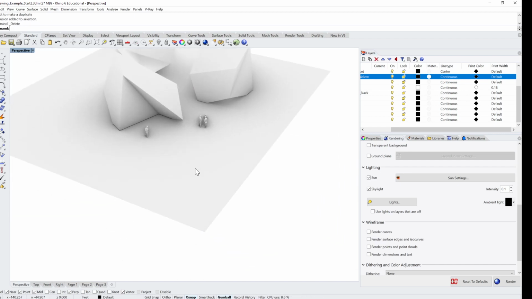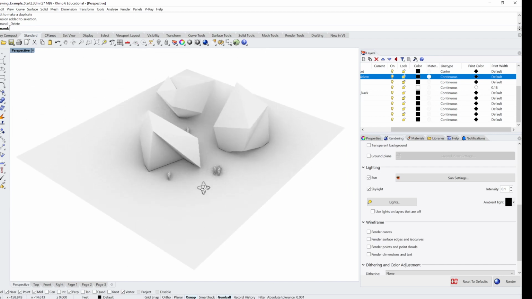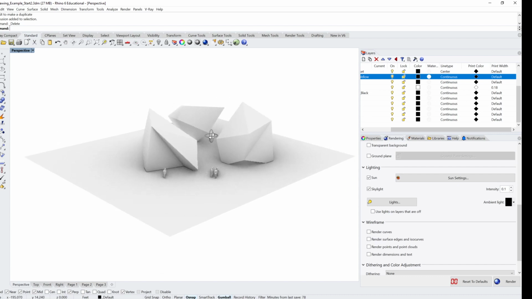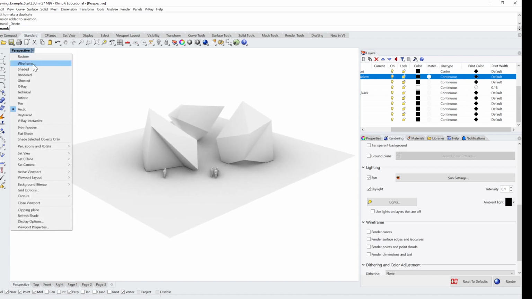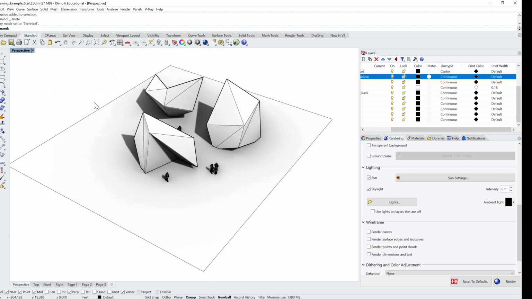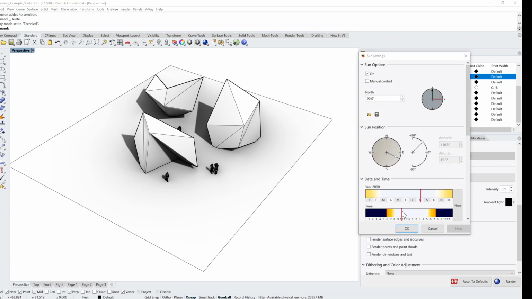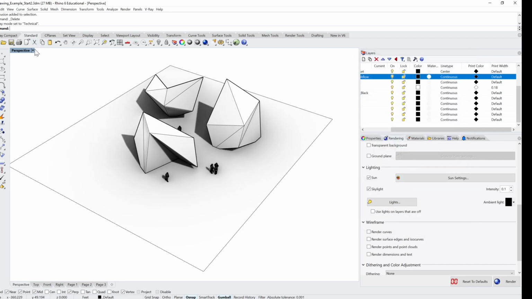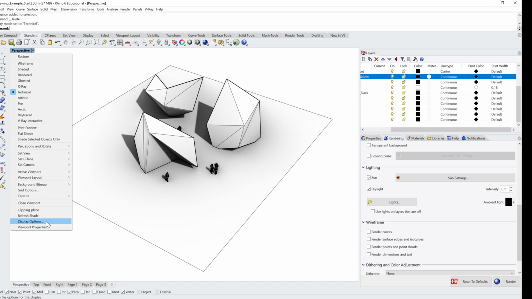And it produces very even results, which can be very nice for diagrams. It would be nice to pair this with lines. So to do that, we could go back to technical. And this is looking pretty nice with the shadows. And of course, we could come into the sun settings and adjust where those shadows are being cast on the fly if we wanted. Let's cancel that. But we could also use this ambient occlusion method.